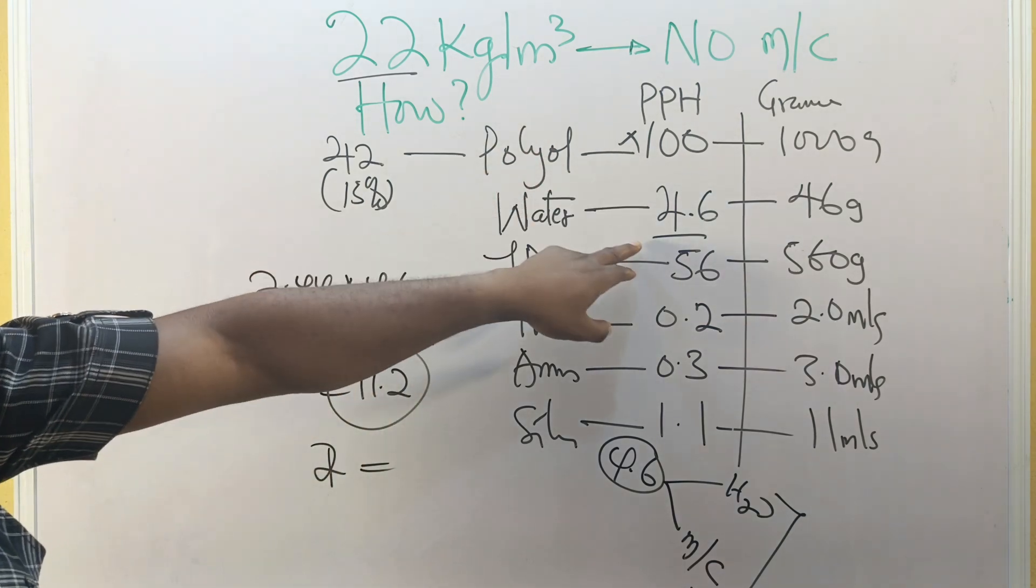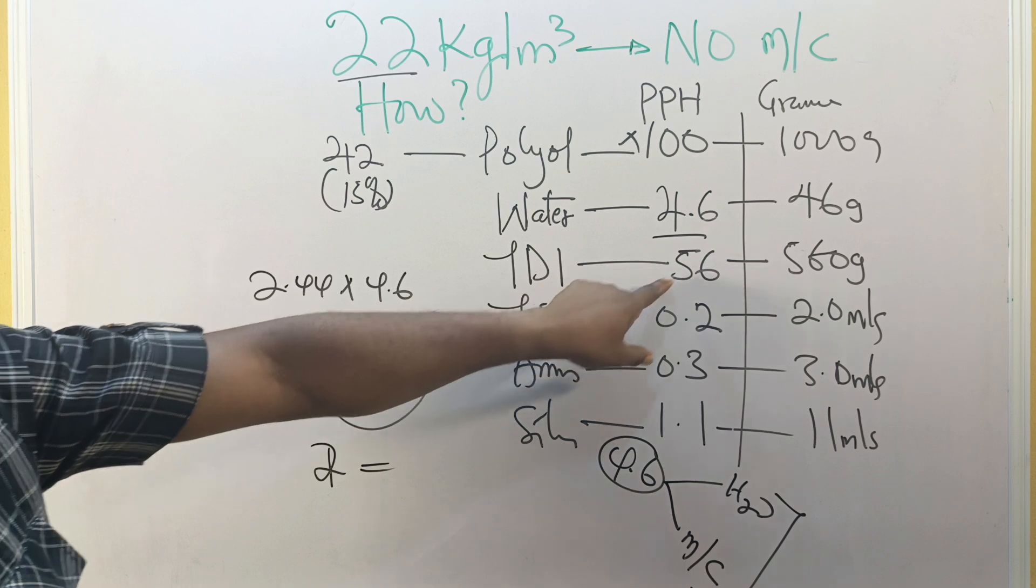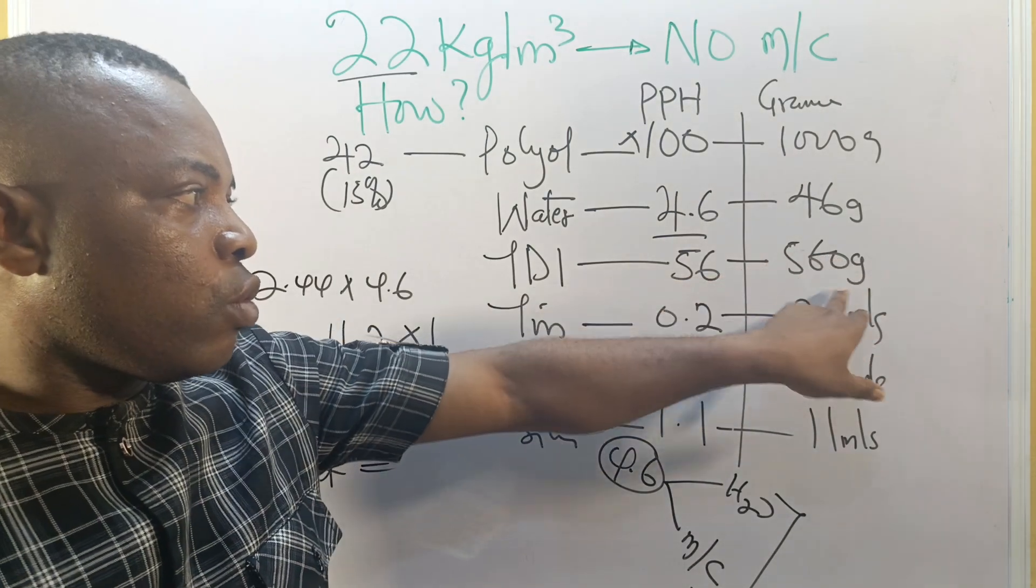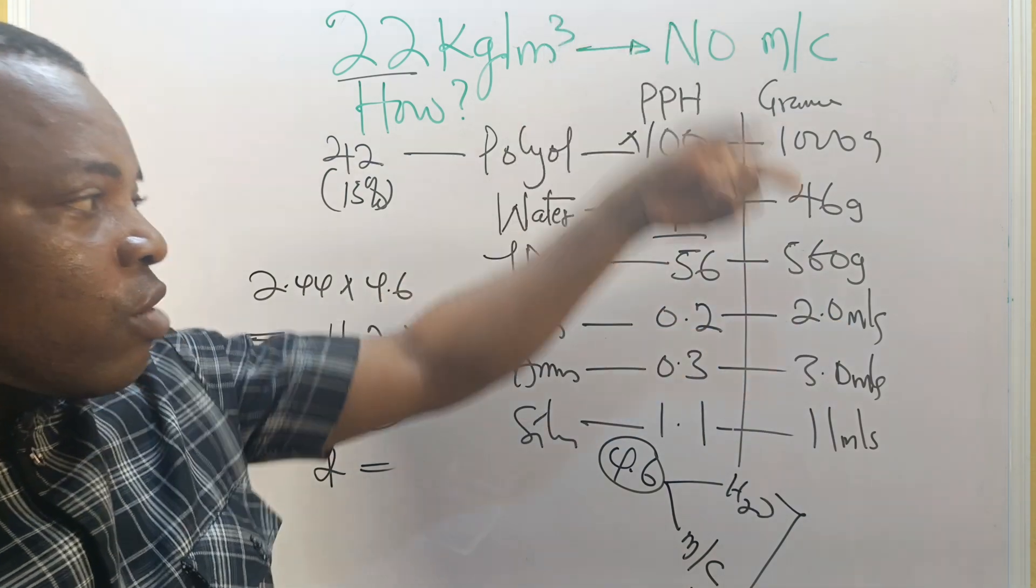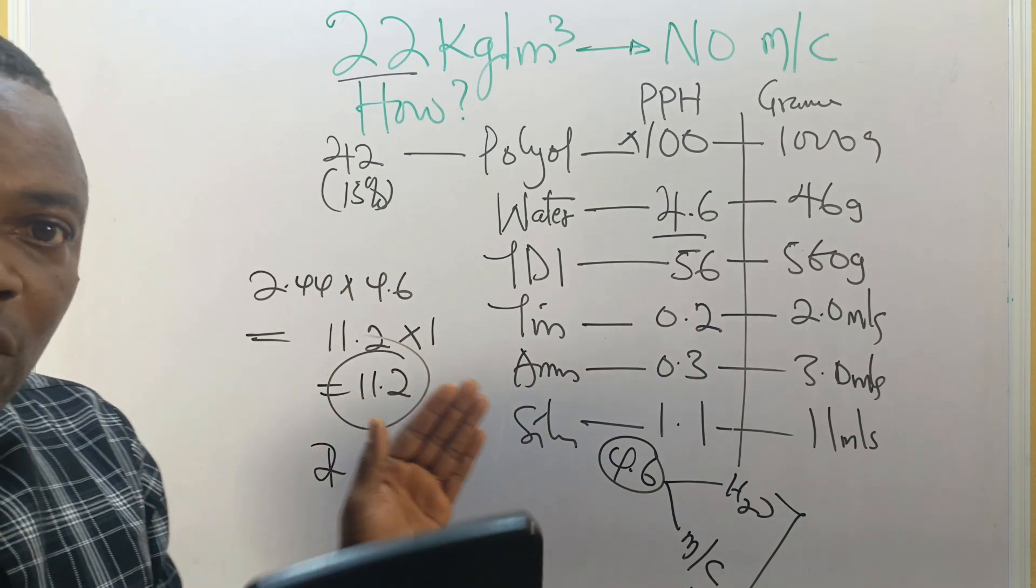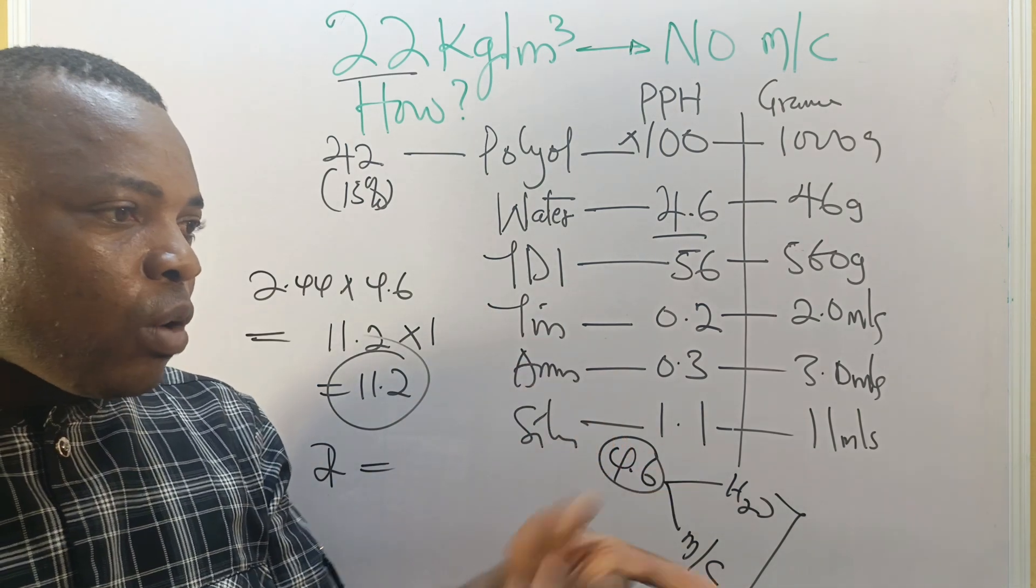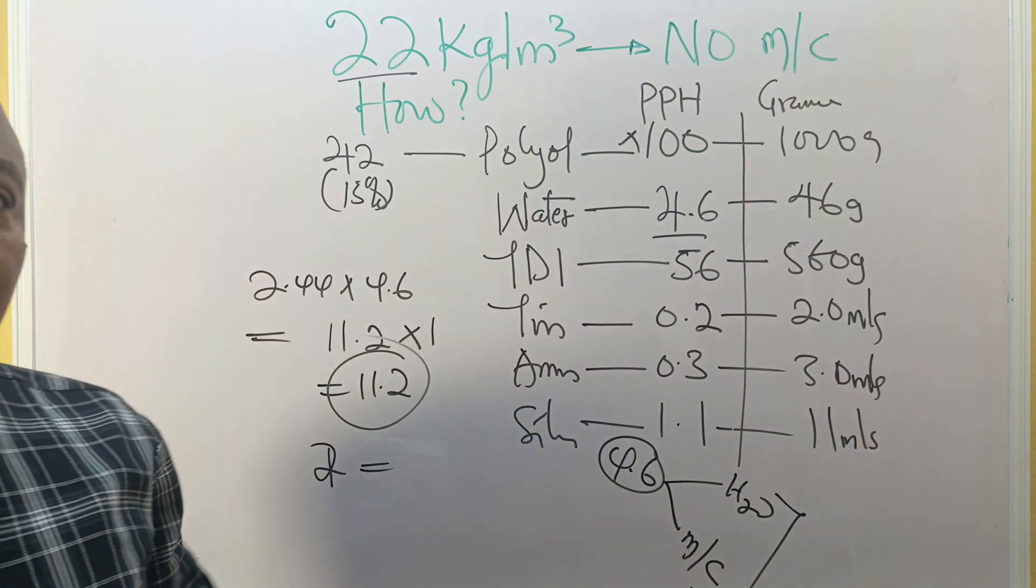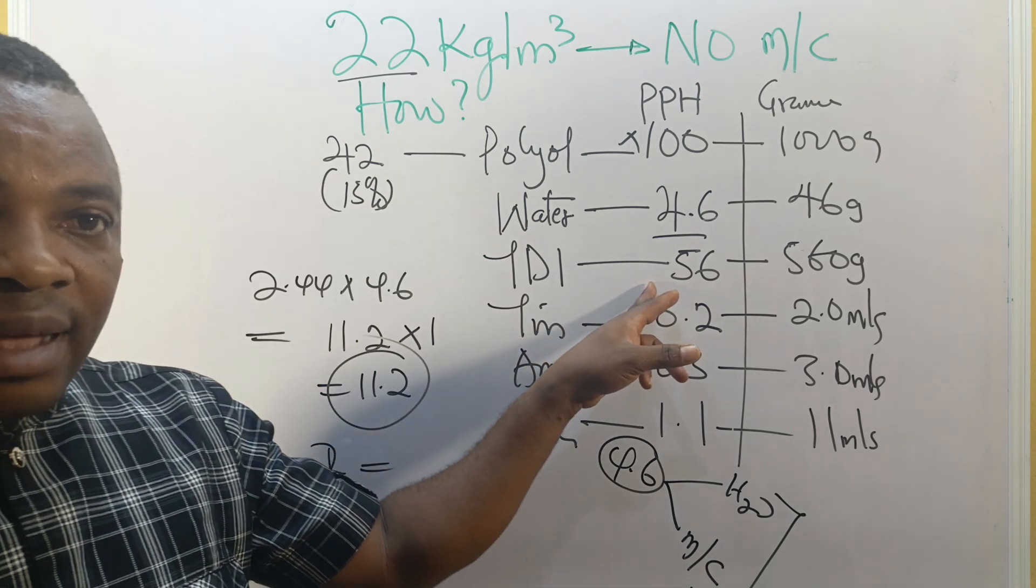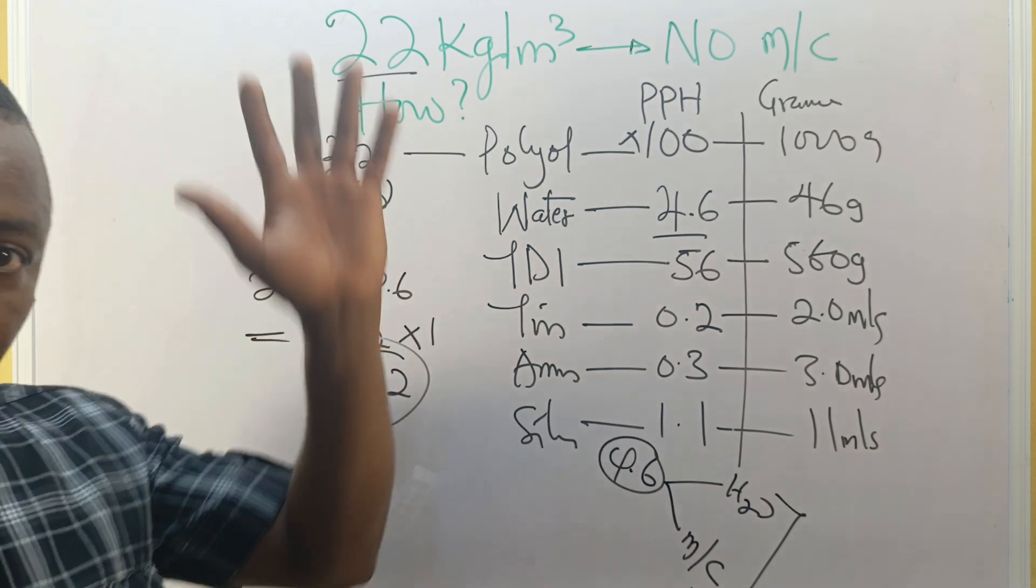How to calculate the index and how to design a PU foam formulation without MC. You look at your polyol 100, then you determine your blowing agent. The next thing you choose your TDI using your part per 100 of that water to calculate how much TDI in that formulation at 100. Then you increase your index because even the index, there is a limit to which you can go. In my subsequent presentation, we shall look at how to calculate the TDI index limit, just to safeguard your formulation so that the exotherm temperature generated will not be much. Those kind of foam, if you cut it, you are going to see a brownish coloration at the center of your foam telling you that something is not balanced. Most of the times, it's a high index. Thank you. Bye-bye.